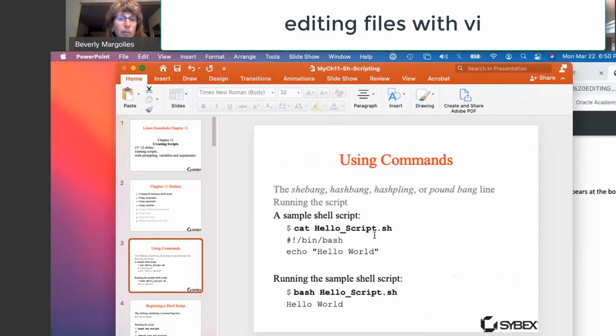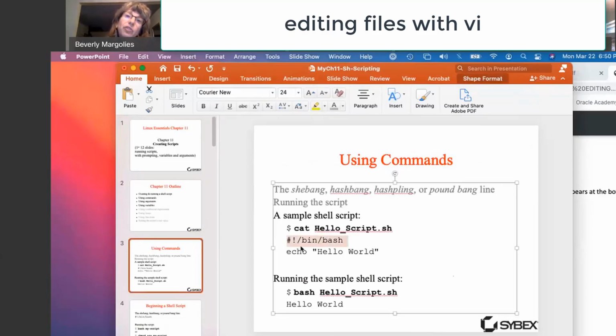Here's another example, and pretty much this is what we just did. The first line technically should have this, it's like a comment field, but it identifies itself that this is a special file, that it's a bash shell script.